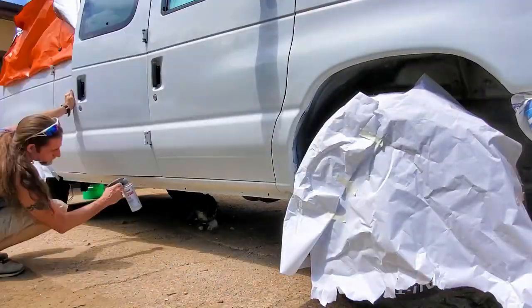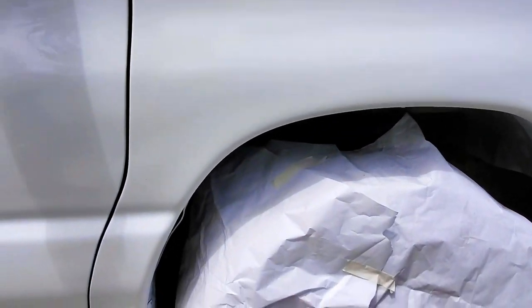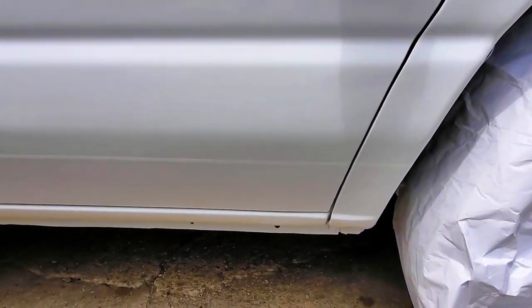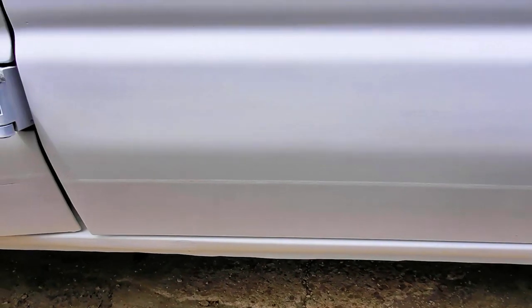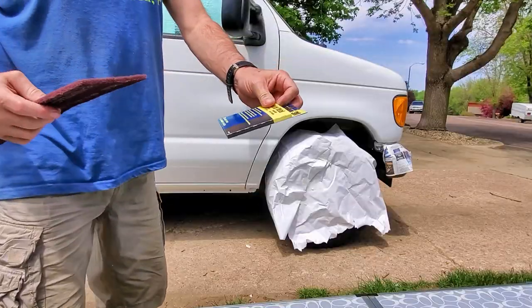All right, anyway, so I will put it back on here when I get ready to do the priming on here. Now, so far, I've applied 2 coats of primer to the van, and I think it's looking pretty good so far. So got all the rust gone, everything's been primed up, it's all ready to roll, and now we're going to go ahead and we're going to use one of these, and we're going to kind of scuff up the primer, and then we'll be ready to put on our first coat of paint. Oh, I'm so excited.